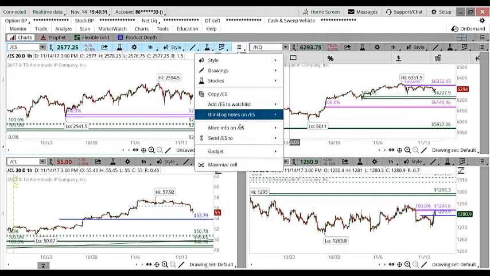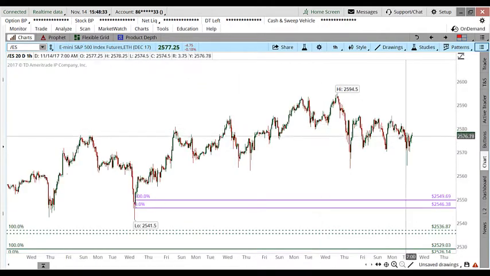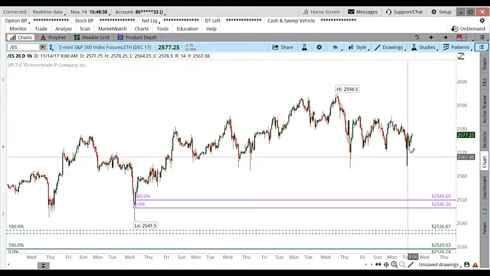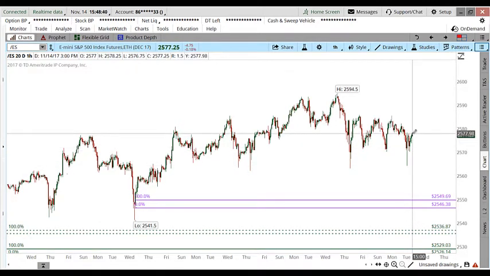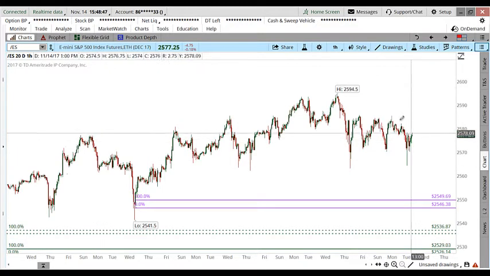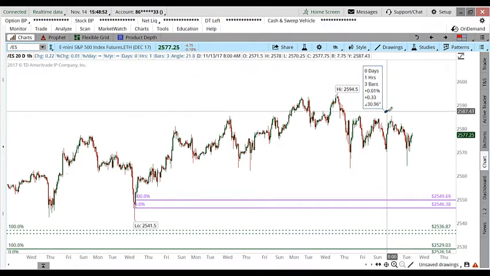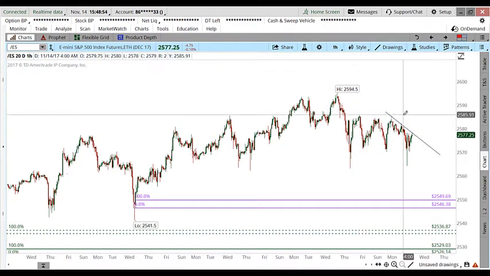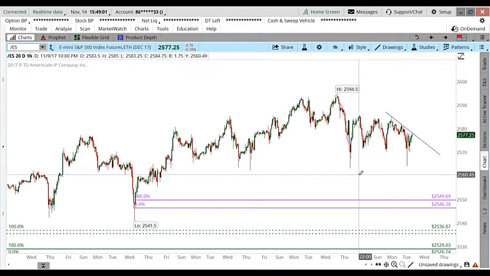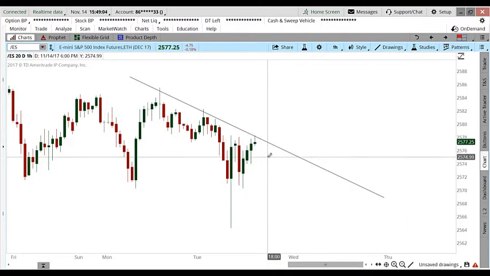So kicking off with the S&P. On the ES today, we had a huge move down early in the day, and then the market just rallied back like it's done for the last couple of days. The last couple of days, we've seen early day sell-offs followed by late to midday rallies, but the rallies are not coming back all the way up. So we are definitely in a downward trend on this hourly chart. We definitely have consecutive lower swing highs. Here we did actually get a consecutive lower swing low. So we're at a point now where we could see a bit of a reversal.